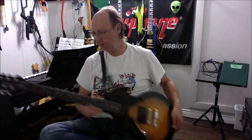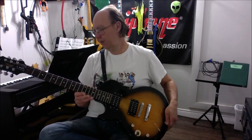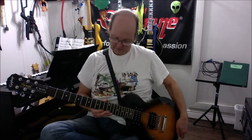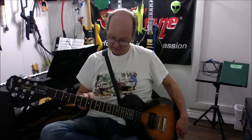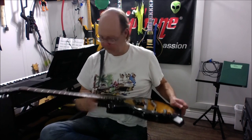It's not a bound fretboard, okay? Although it makes you wonder how they did the fretting on here and sealed the ends really nice. It's definitely not bound. They just filled the ends in where the slots are. But very good fretwork nonetheless. Very nice. No uneven frets anywhere.